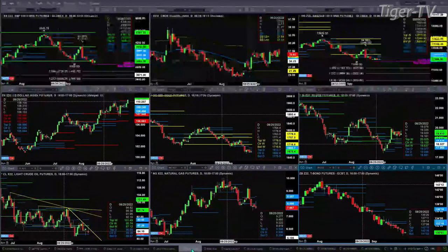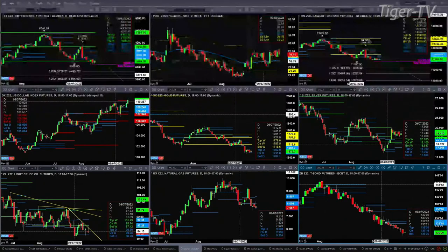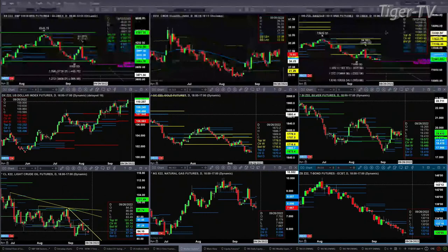A new profile did take hold yesterday in the NQ. We've got really two levels of support. The first level of support is the bottom of that profile at 11,899. Below that is the key support of the hammer candle that formed on Friday at 11,778.50 — that's the more important support area to watch. A close below that will trigger the larger A-to-B equals C to the downside, with 11,161 being the one-to-one and 10,640 being the one-to-1.272 move.